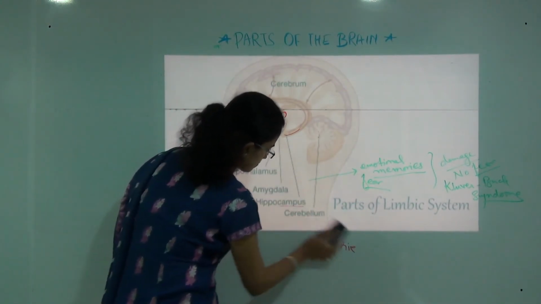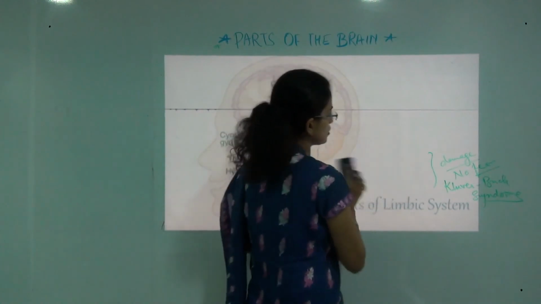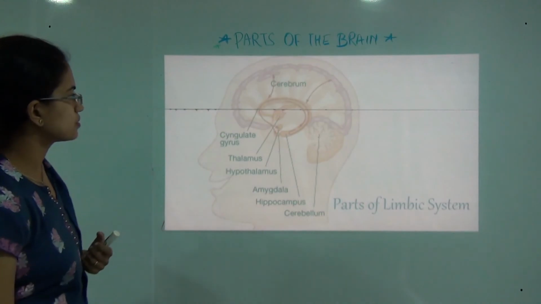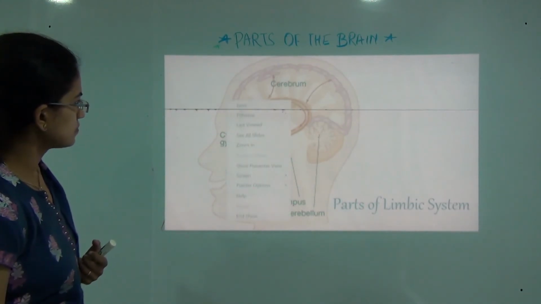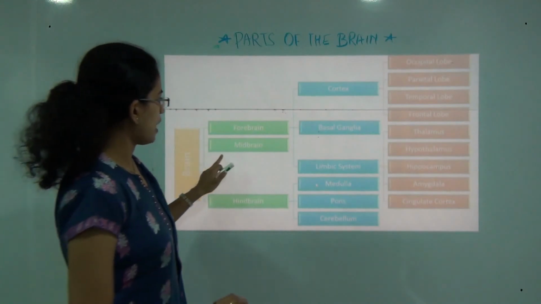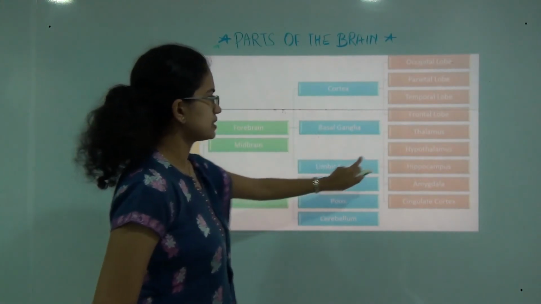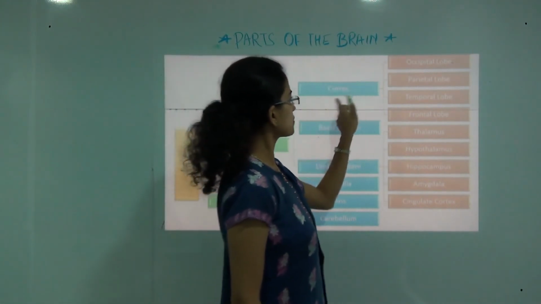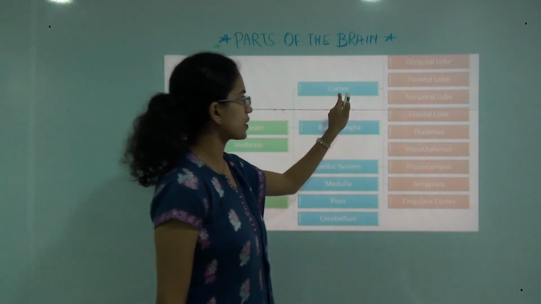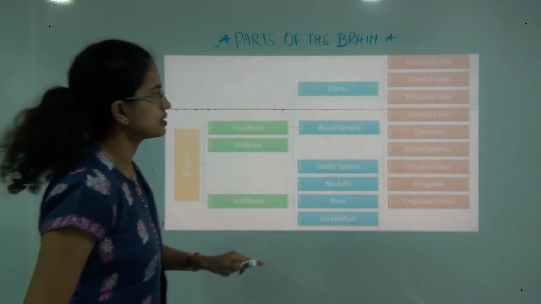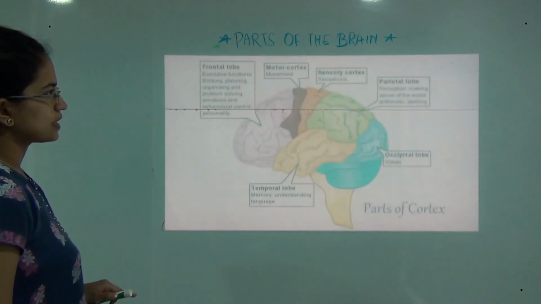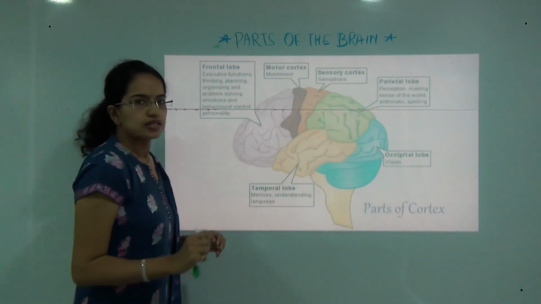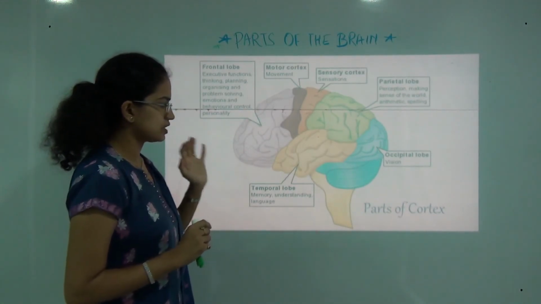The next part that we will be covering is the parts of the forebrain which are covered under cortex. Let me move to the previous slide. Here you have the basal ganglia and the limbic system, which we have already covered. Now we will move on to the final part of the forebrain, that is cortex. Cortex includes 4 parts: occipital, temporal, parietal, and frontal. There is a very simple demonstration to understand these parts.